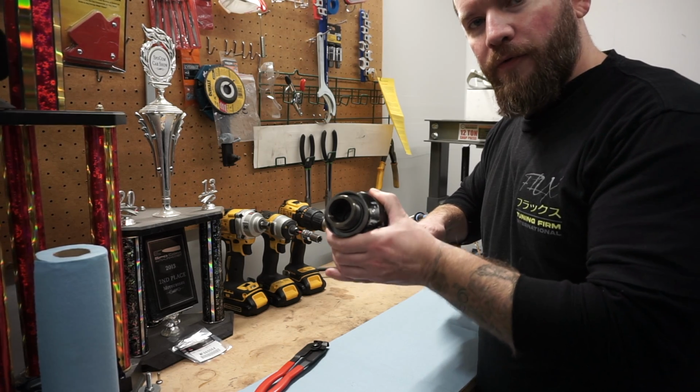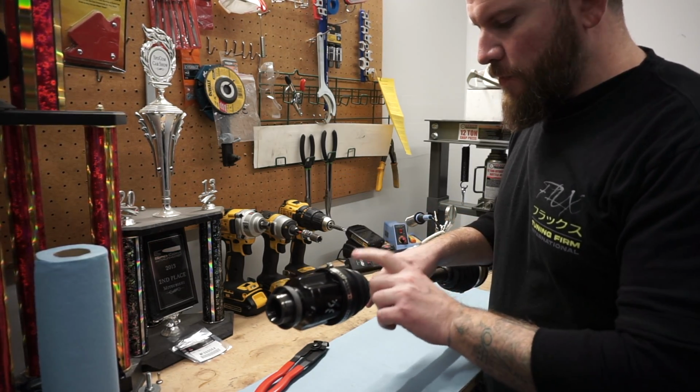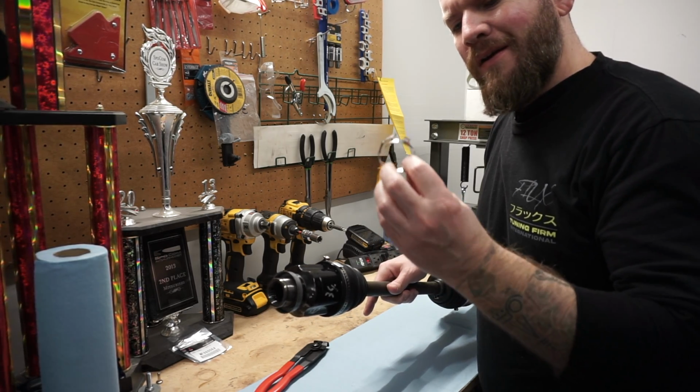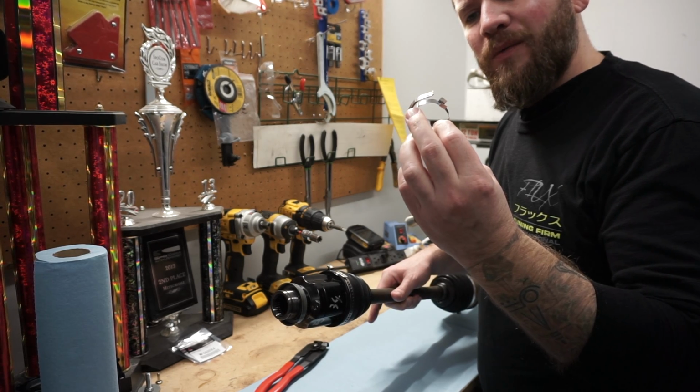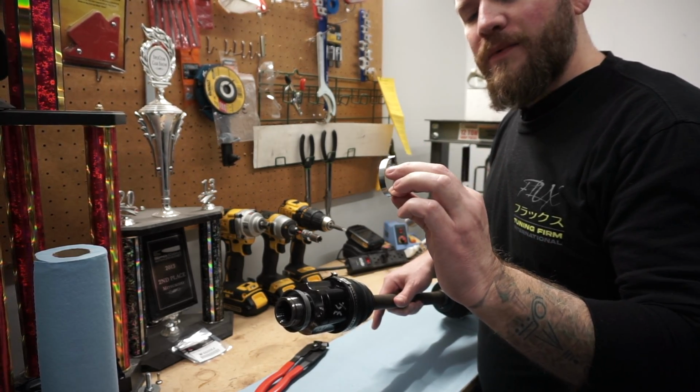See, it can move around freely with no issues, so it's good to go. I ended up using different clamps on these because the ones that come with the kit are pretty fragile. It's just pressed metal, and when trying to hammer it down, I ended up snapping that.